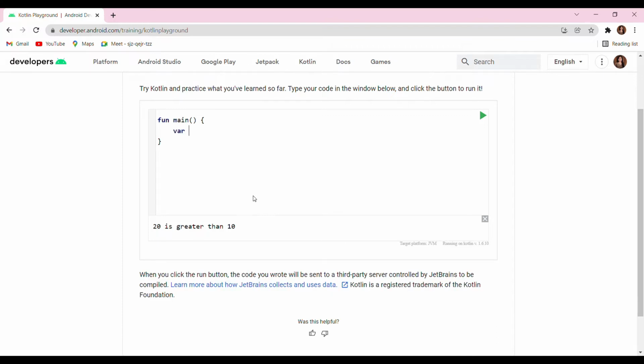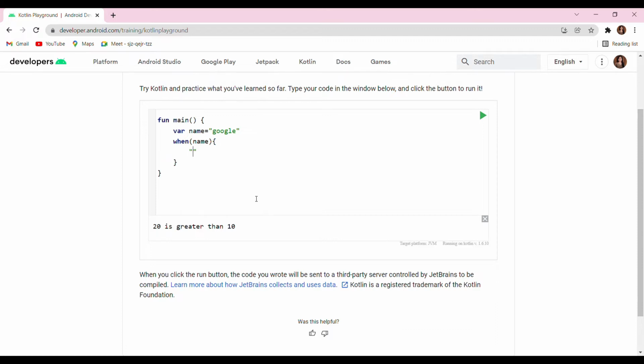Let's assign var name equals, let's give some name. What name should we give? Let's give Google. When name is, now let's specify the condition.